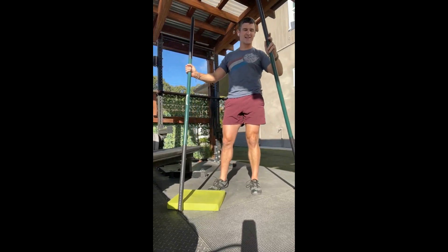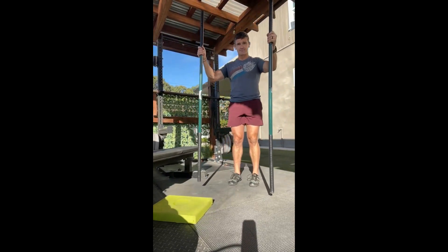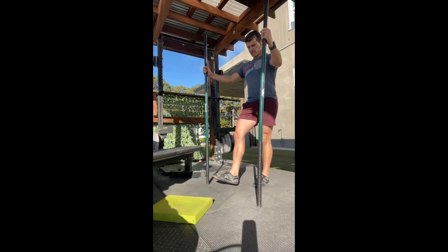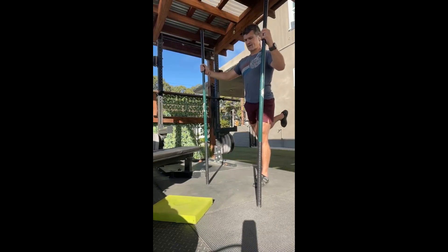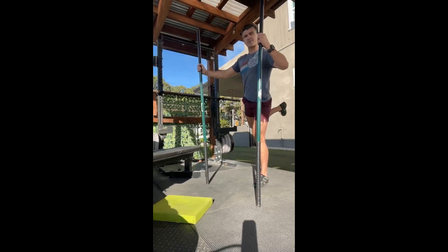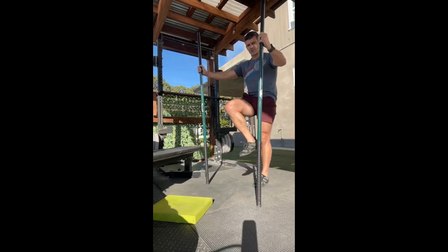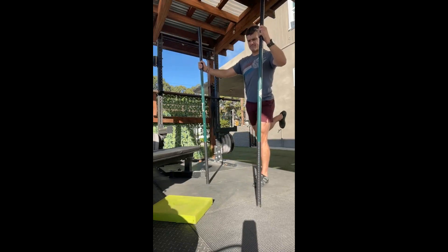Very nice — look at the outbound range we've created in our legs! Let's get a set of CARs. Irradiate, take that leg forward, externally rotate, okay — you have to cross up, around, back. Biggest circle possible that you can make with your knee without involving your hips too much. Squeeze the left glute to keep the hips stationary. Two, three — very nice!